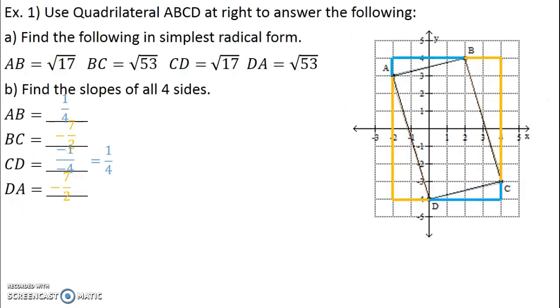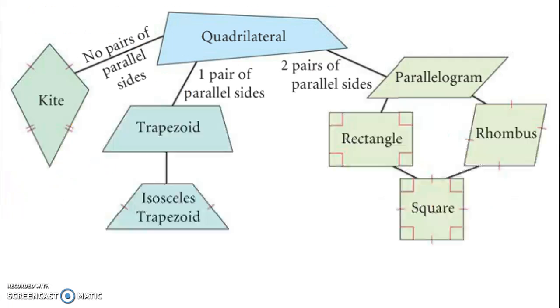Now, once we have all these slopes and all these lengths, remember I was saying we're trying to figure out what shape it is. That's what part C asks us. But you cannot just say, well, yeah, it looks like a rectangle, or oh, it looks like a parallelogram. We want to know why you have proof of that. So we need to actually think about the properties of quadrilaterals that we, at some point in your life, hopefully were told. So for example, if you don't have any parallel sides, you have a kite.